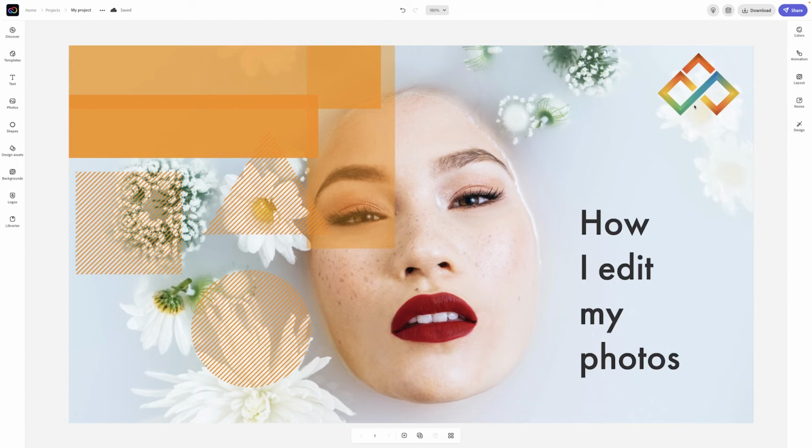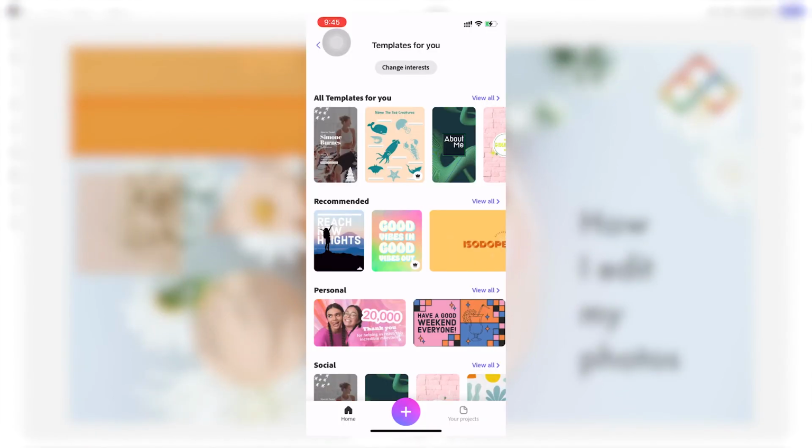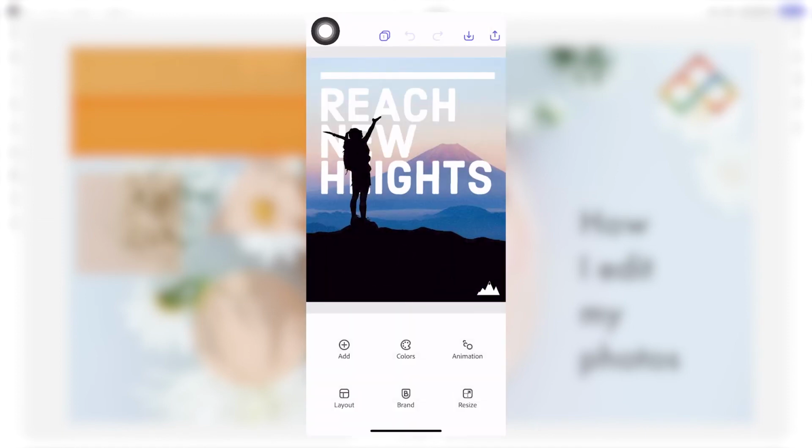This can also be done on a mobile phone, but before that you have to make a brand in Adobe Express using the web. On a mobile phone you can create your own poster as well, and you can import a template too. For mobile phone I'm gonna import the template so that I can save your time. Now there you will find every option there. You can add colors, animation, layout.